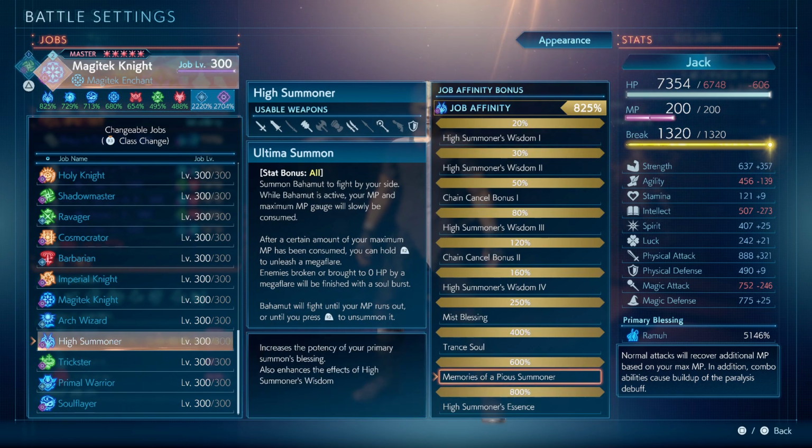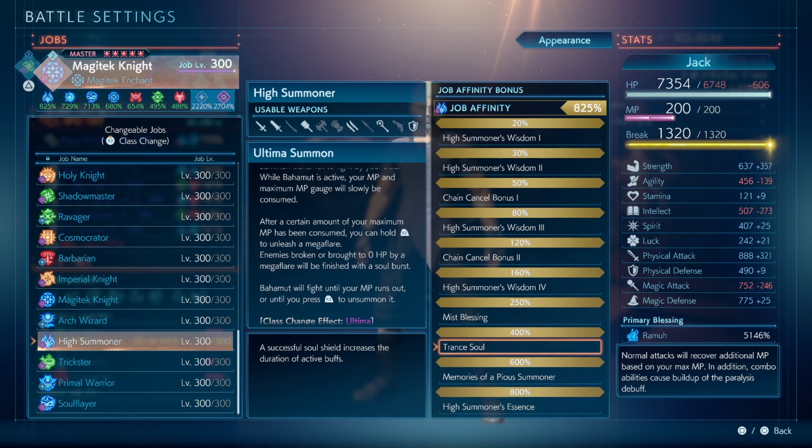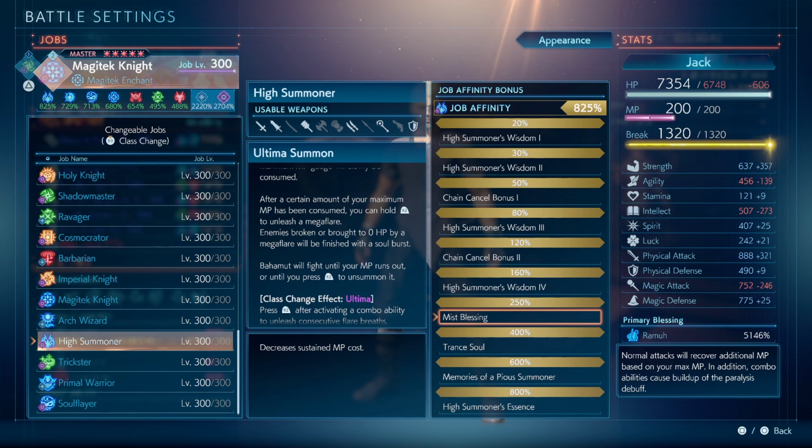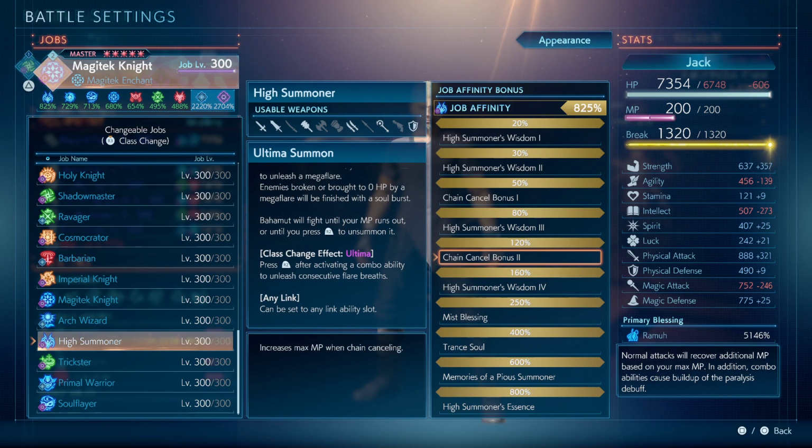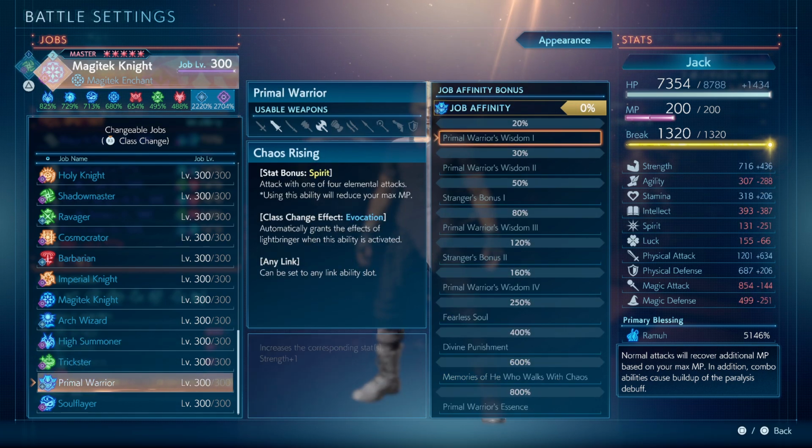Summoner 600 if you want to make the blessing more powerful, primary blessing. A successful soul shield should increase the duration of the active buffs and decrease sustain cost. Strength, agility, intellect and spirit. Increase MP when chain cancelling.